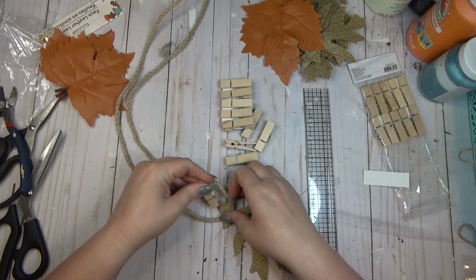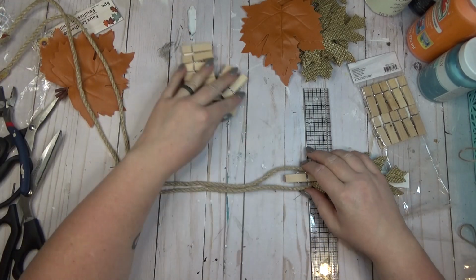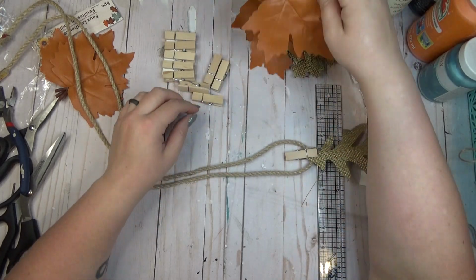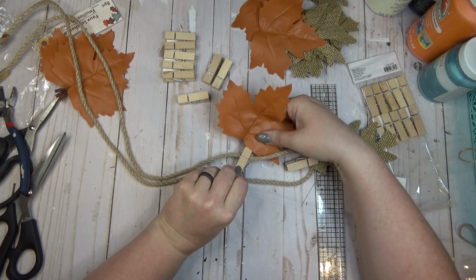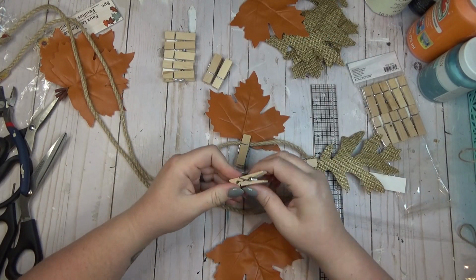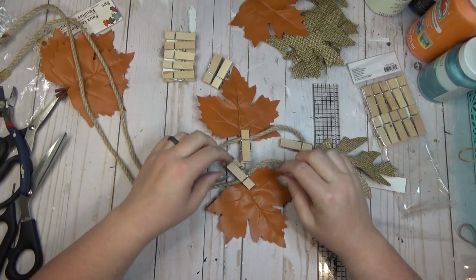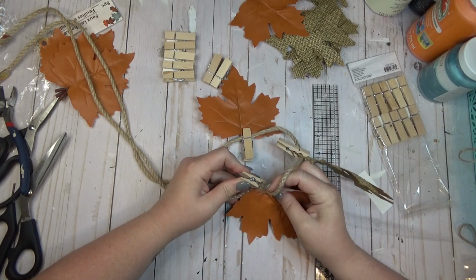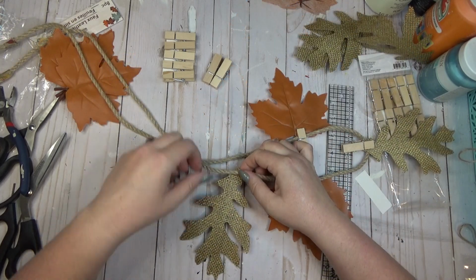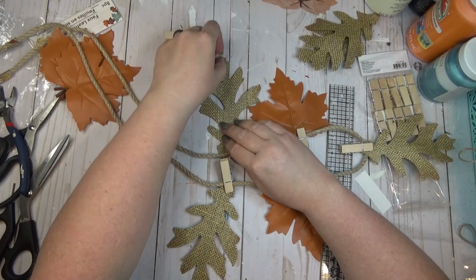I found the center of the rope, and that's where I clipped on my first leaf. I didn't bother using any hot glue to attach these leaves. I thought the clothespins did a good enough job on their own. The reason I started in the center is because then I didn't really have to measure when I was placing the other leaves. I just kind of eyeballed it. I'd clip on another leaf and then go to the other side and line the next one up with that one, and I just went until I got to the end of the garland.